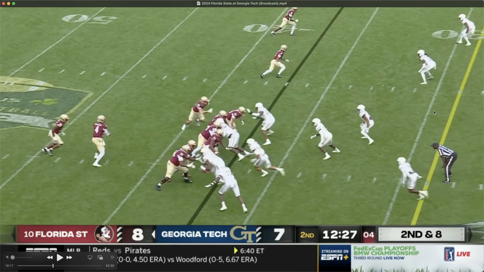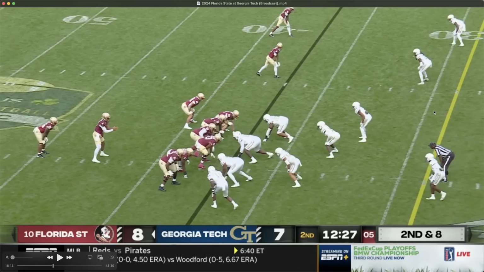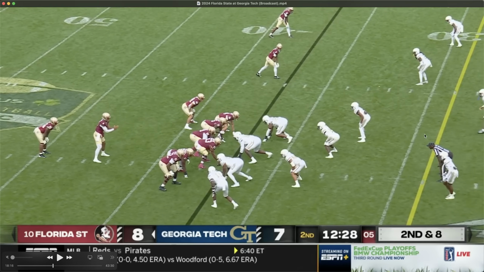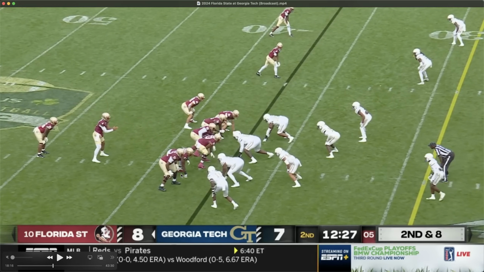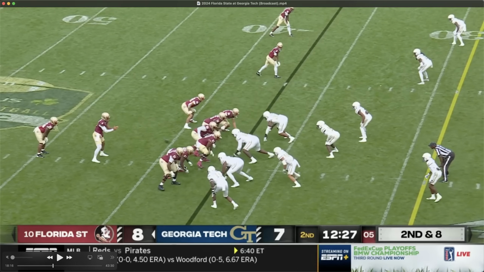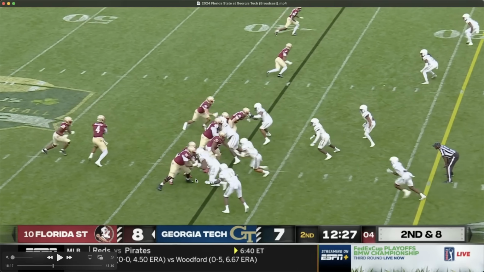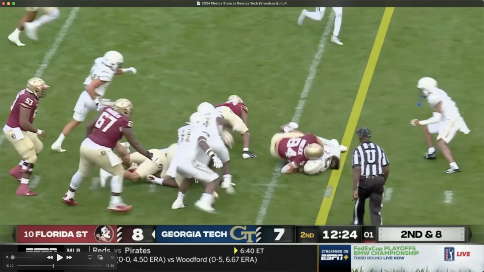Okay, so you get Holmes the ball here. And once again, I don't like this. This is just pitter-patter in place on this inside zone. I want to see this foot step right here, a six-inch first step, then a six-inch second step, and get up under for inside zone. But they're just kind of playing at the line of scrimmage. Not a big fan of that.